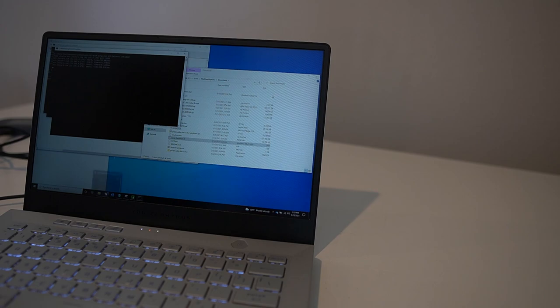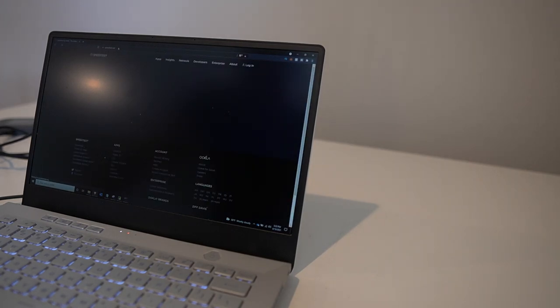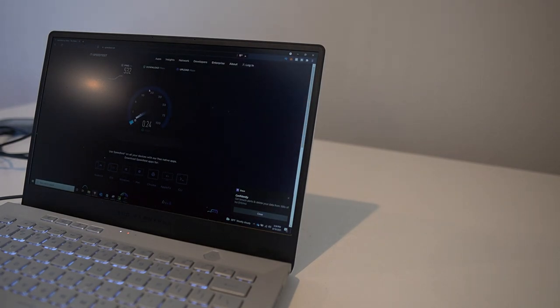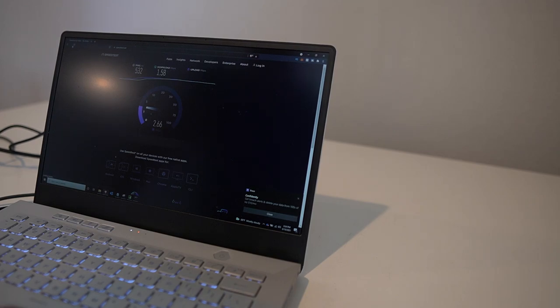I'm curious because I was getting much better results before, so we're going to speedtest.net. We may have to get the 5G hotspot, though it wouldn't make much sense because the phone is still 4G. The hotspot might need to move — maybe to the window. Yeah, that ping is really bad. Let's move it out, maybe over by the window, and see if we get better results. I was getting 30 milliseconds on the phone with Verizon, which is why we went ahead and got the hotspot, but it looks like we might still have some issues.